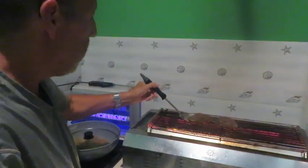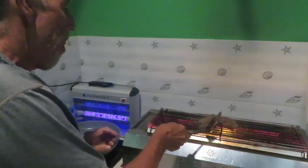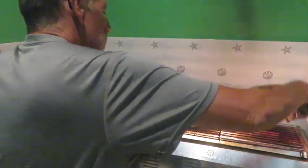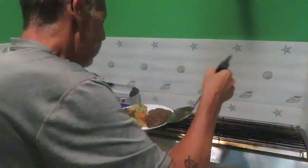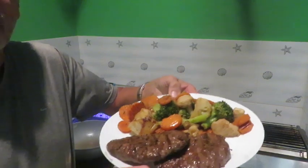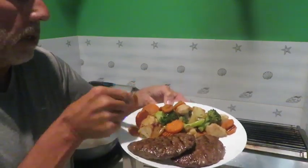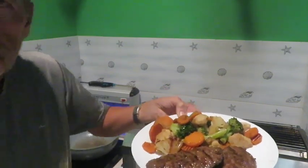So I flip them frequently here just to get that char grilled stuff, to be ready to come off in just like 30 seconds. A little mustard with that, and that's not too bad. Let me do it this way. Not too bad, huh? Pretty quick. And I think the vegetables need some cayenne.